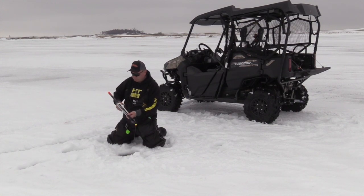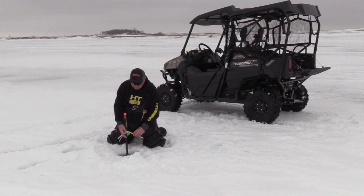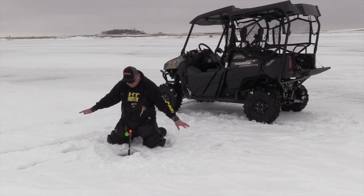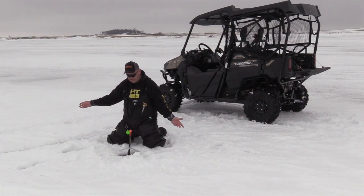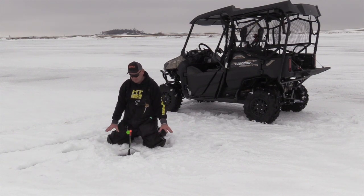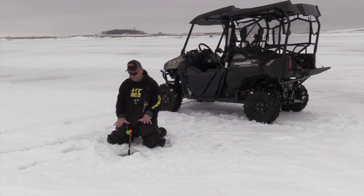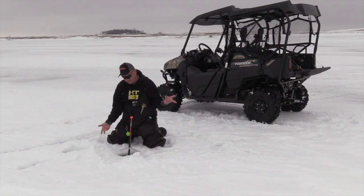Run a full spool of line. In this case, I use the HT Polar Pop-Ups. I have for many, many years. I feel they're the best system out there for several reasons. One, as you can see, if we were on a tough, blustery day and we had a lot of wind, you don't get the wind flags. Also, they won't drift over. Let the doggone thing drift over the top. It'll actually help keep your hole from freezing, and they'll still function. You get a bite, it simply pops up.